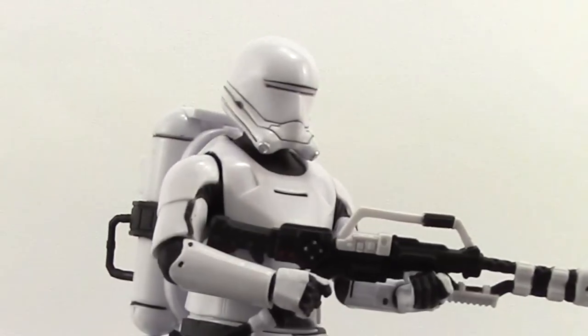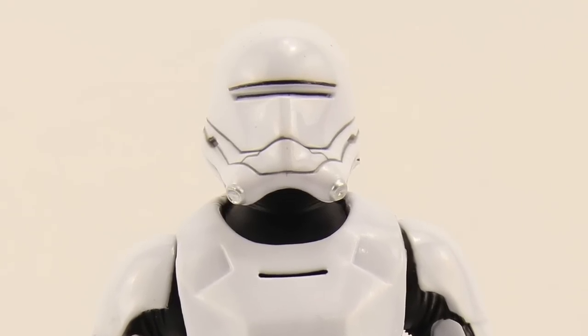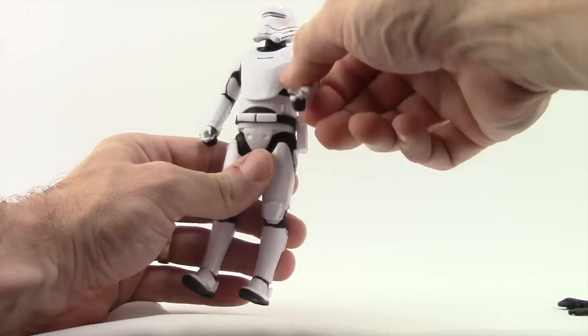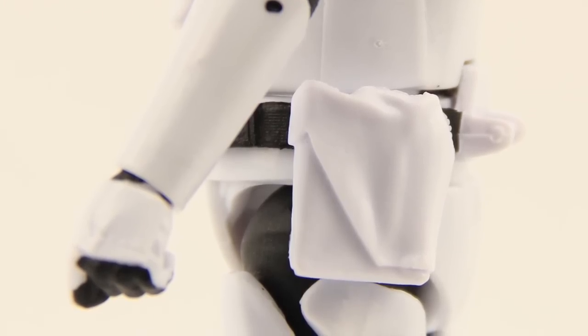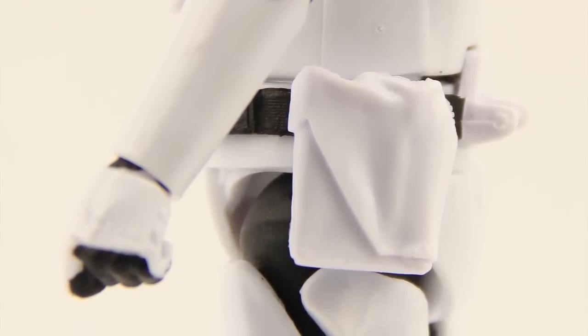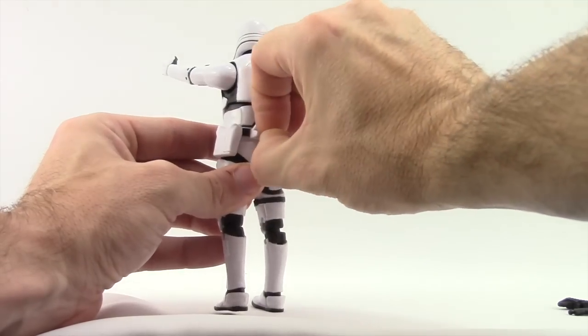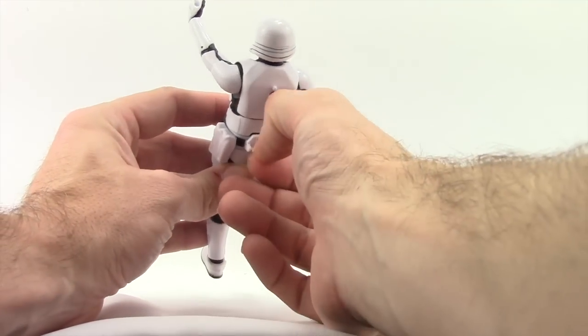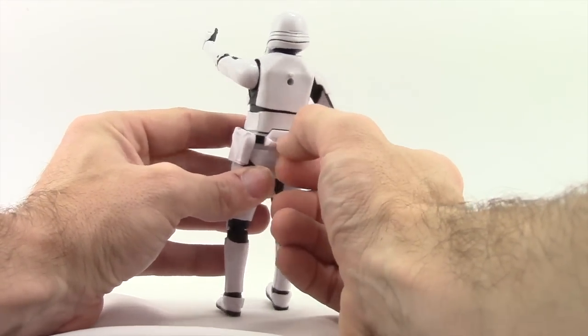Very similar to other figures in the line. You've got silver tabs at the bottom and black markings on the chest. He's got a belt with a rubber pouch glued to the side. The belt is a separate piece but not removable. There's also a handle-like piece on the back of the belt.